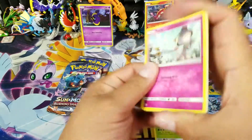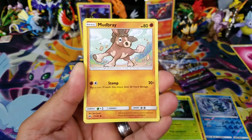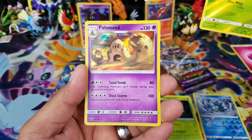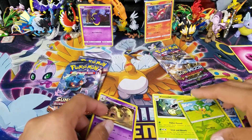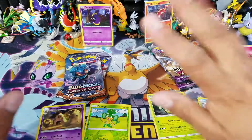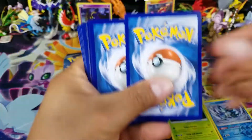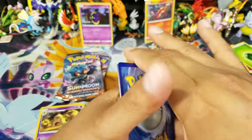Burning Shadows next - hopefully something good will come up. Roltz, Alolan Vulpix, Ladyba, Mudbray, Olivia, Lunatone, Plumeria, Pansage reverse holo common. I almost thought that was a green code card - I was like, wait a minute, did that come out of a pack? Never mind, it did come out of a white code card. Guardians Rising pack next. I thought a green code card had a holo card in it. Not that it matters - it's just an error in the code card, but I still like to bring it up. I love cool stuff like that.